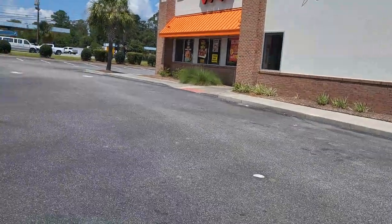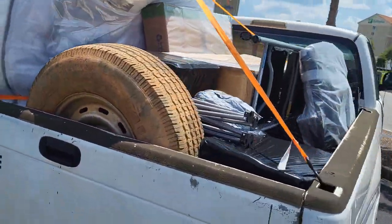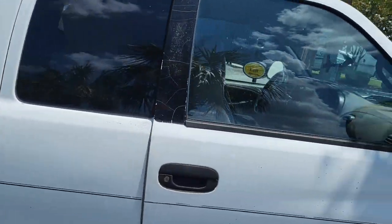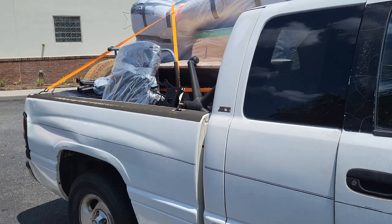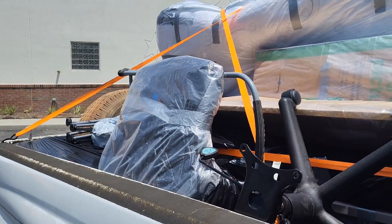Okay, well, I've made it halfway to Savannah, and as you can see, I'm going to get something to eat. But before I do, check out the load. It is handling great. The plastic's doing well. The truck's doing well. I really couldn't be happier with how it's going so far.